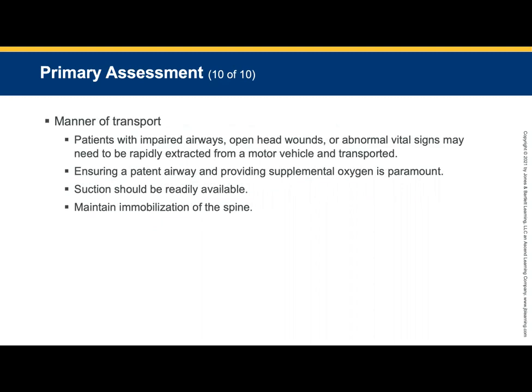Manner of transport. So are we going to make this a slow and steady? Or are we going to make this quick, fast, and in a hurry? Well, any type of traumatic brain injury needs to be quick, fast, and in a hurry, but at the same time, it needs to be reserved. We don't need to make this unsafe for the patient. We need to make this a controlled measure where it's sped up. If it's slow and steady, that's fine, but we need to be slow, steady, and quick.